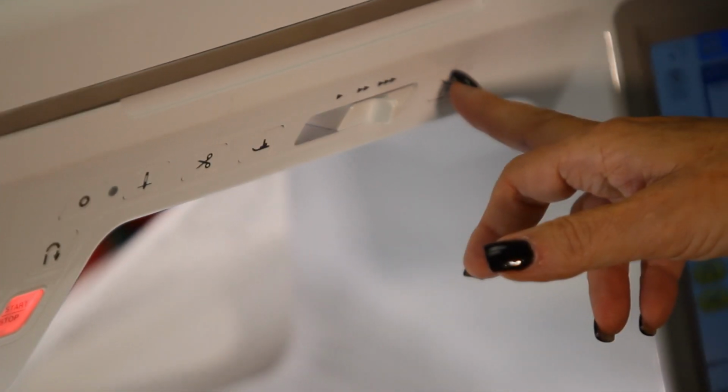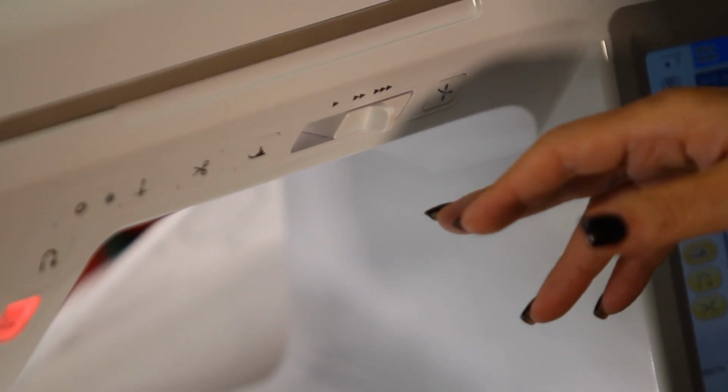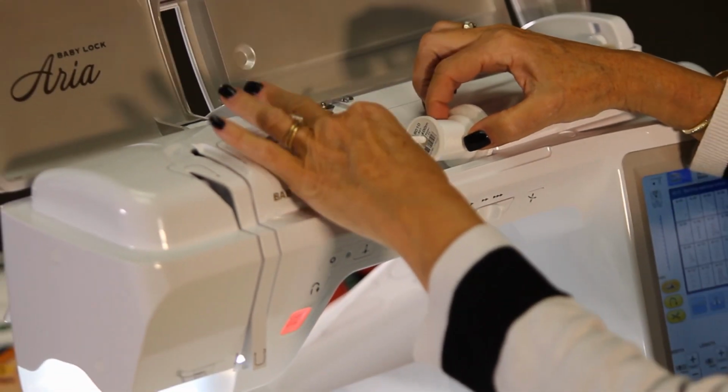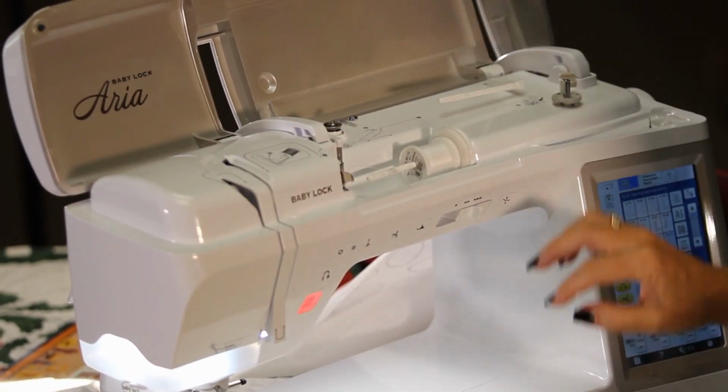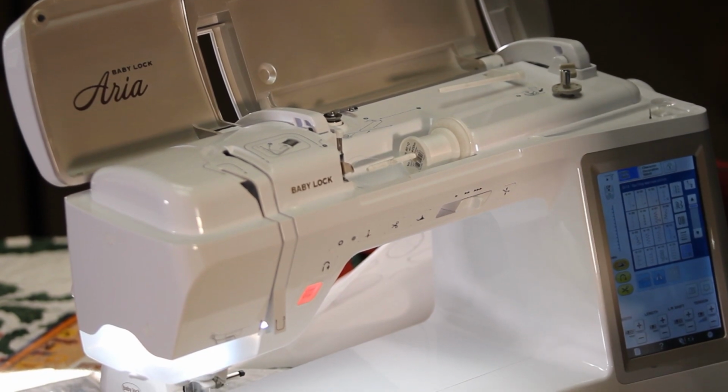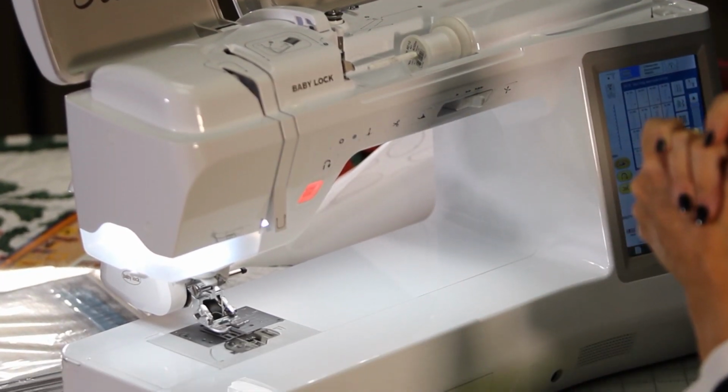and here's my automatic threading. If you've never seen that, just let me show you. So you thread your machine just like you normally do. So I unthreaded the needle just to show you, and then all I do is push this button and the machine will go and thread that needle for you. There's cool things out here. If you aren't using that feature, you get that book out and figure out how, or come on in and we'll be glad to show you.